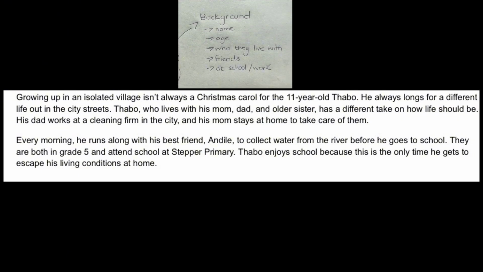I have mentioned every single point that we jotted down from our mind map. Let's look. There's Tabo's name, how old he is, who he lives with. I've mentioned Tabo's friend Andile. I've mentioned what grade Tabo is in, which can give us a good idea of how old he is. But I've also mentioned which school Tabo goes to.